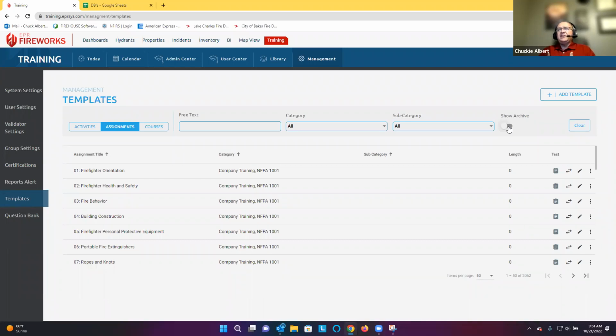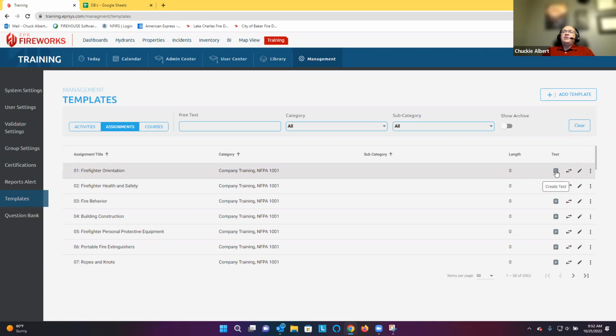So the next step we look at is, you'll notice that all of these have a length of 0, which means they're going to give you the hours based on time spent conducting that training class. From the time that the captain said they started the class until the time that the captain said they ended the class, we're going to give you full credit for those hours when you enter that training topic.